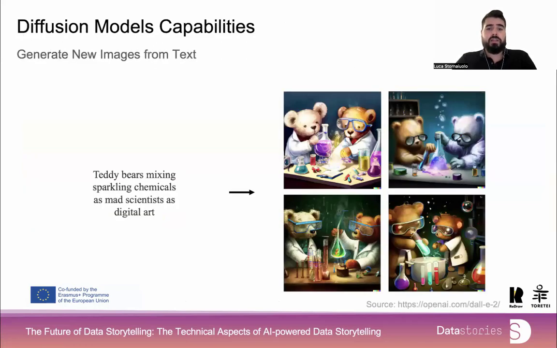The first capability we have already mentioned is creating new images from text. The appearance and quality of these images depends on the training data used. Given each prompt, it is possible to generate many different images thanks to the diffusion model that can start from several initial noises and then perform the noise reduction process step by step. Each initial noise allows the generation of a different image driven by the input text.